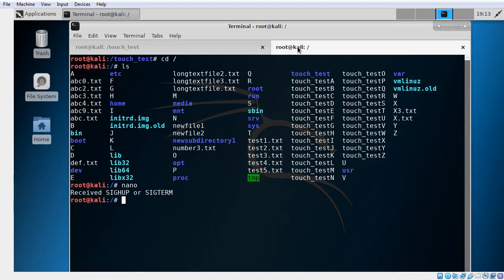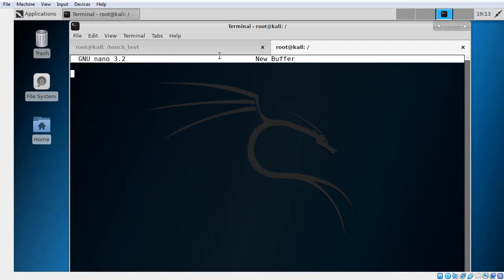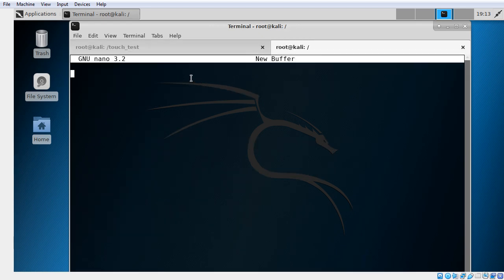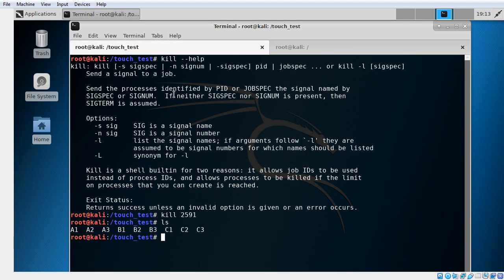Let's open it again. Now look, it's still open. Nano is still open here. If I kill it with that command or with the more aggressive option 9. Okay, of course it's a different process now, isn't it?